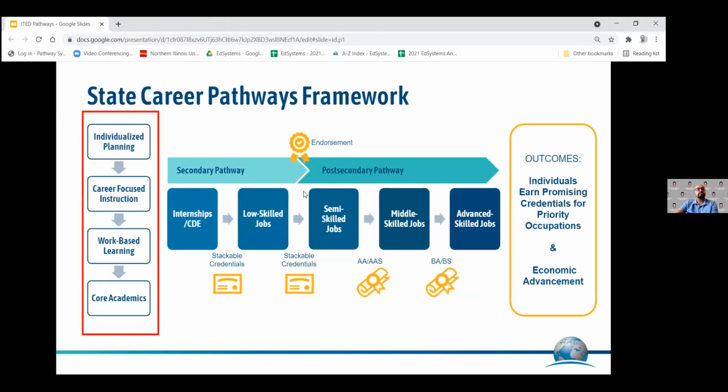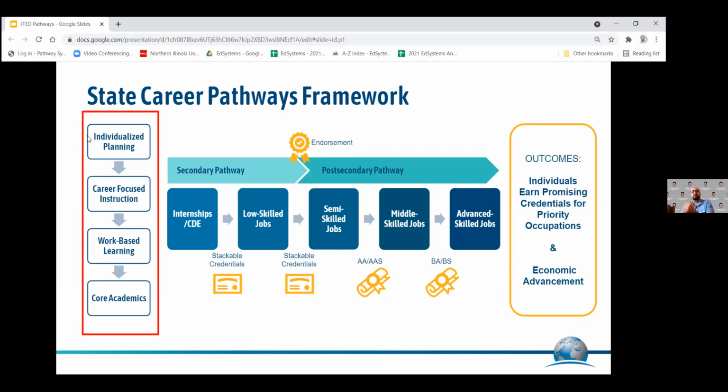pathways definitions, right? So the first pathways framework that I want to put on your screen is this one that we've been showing at Education System Center a lot with entities, right? So the state career pathways framework is aligning around this general framework that on the left-hand side of your screen, you'll see that a good career pathway has 4 key components, right, that I think are most helpful. Number one, there has to be individualized planning, meaning that the person who is a part of the pathway, be it a young person, a young adult, or an adult, has to have a sense of active choices that they are making in order to be a part of the pathway, right?